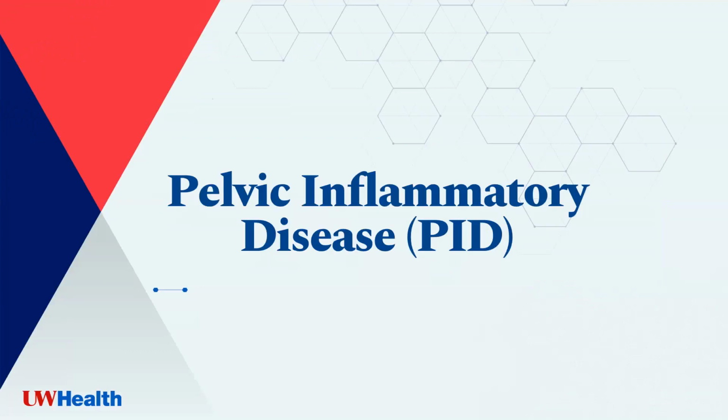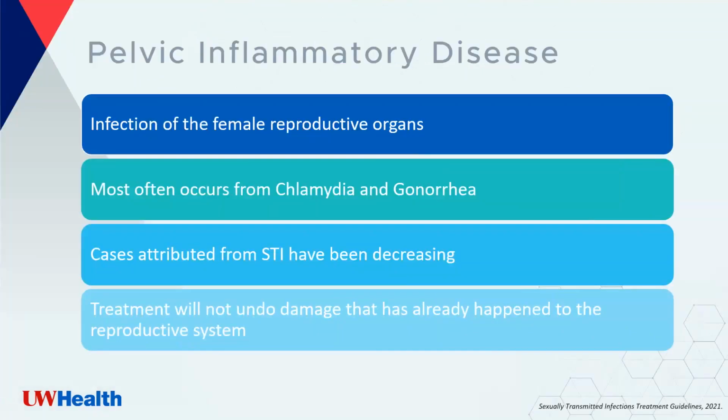Pelvic inflammatory disease, or PID, is an infection of the female reproductive organs, and most often it is caused by patients that were diagnosed with an STI, in particular chlamydia and gonorrhea. Those 2 STIs account for about 50% of pelvic inflammatory disease. There are other causes, including gram-negative rods, H. influenzae, anaerobes, and Strep agalactiae, as well as CMV.